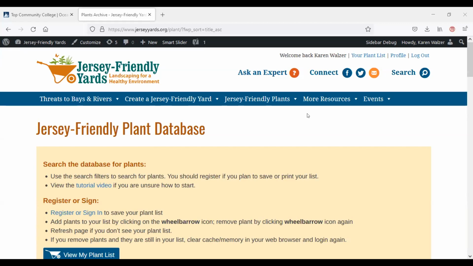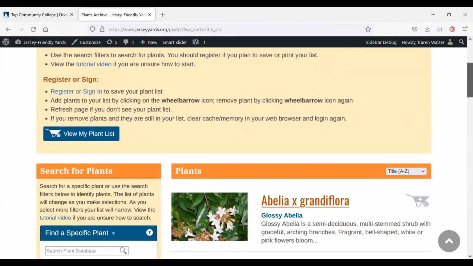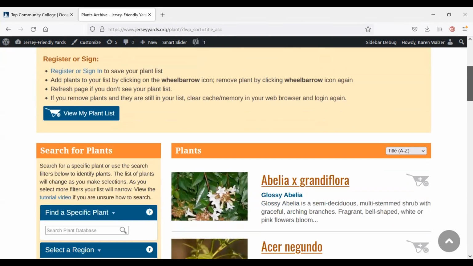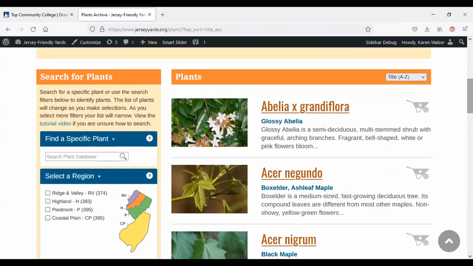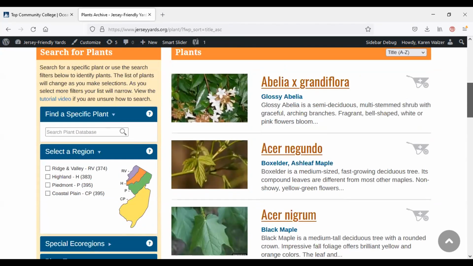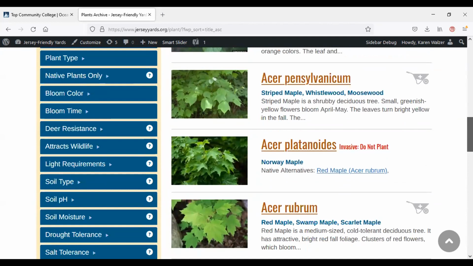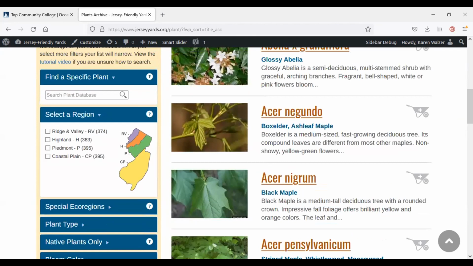As part of this website, we created this searchable plant database to help people find plants that are low maintenance and easy to care for, and the majority of plants in this database are actually native plants. One thing I wanted to show quickly before I forget: they're in alphabetical order. There are more than 400 plants in this database. But there are a few that we put in here that are invasive plants for the very reason that if people go searching for them, let me move up a little bit.